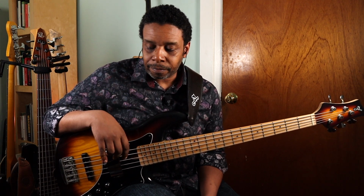So once you've got that down, the next thing we're going to do is add a little bit of a pattern to our bass line. Right now we're just playing the upbeats with some accents on the downbeats using ghost notes. Now what I want to do is play a few notes on those downbeats while keeping all those upbeats intact, right? Here's how we're going to do this.